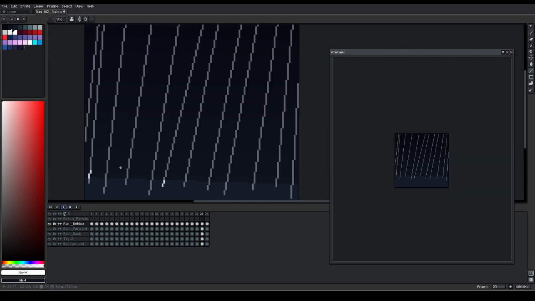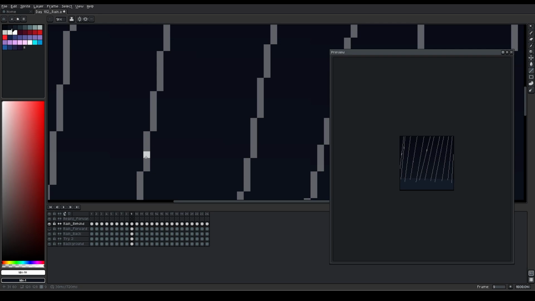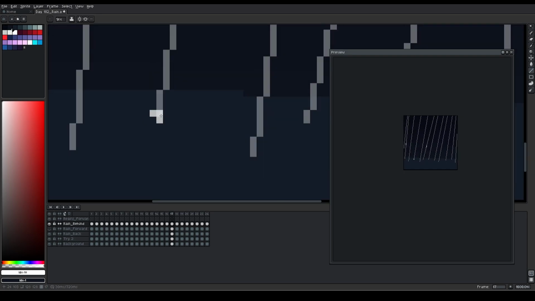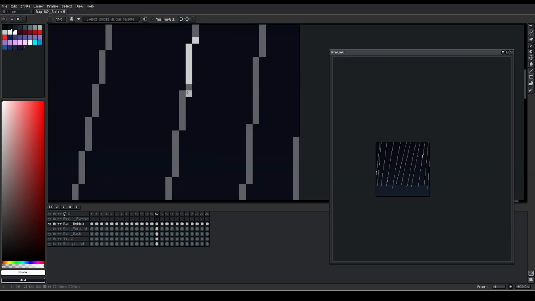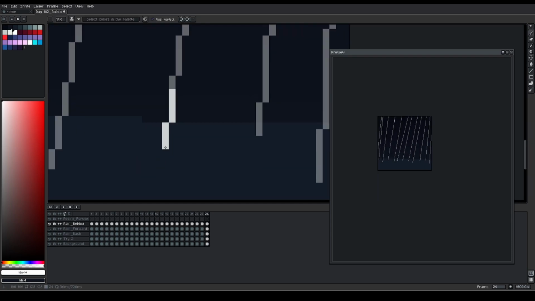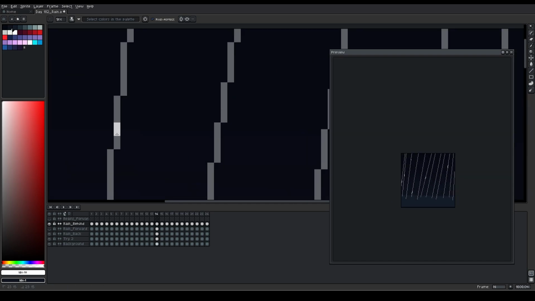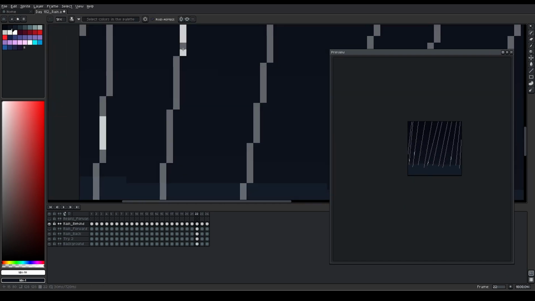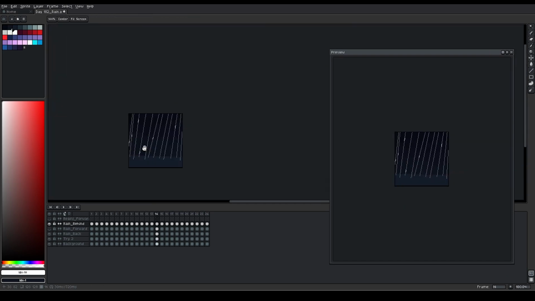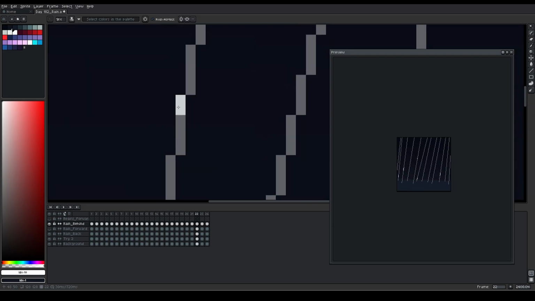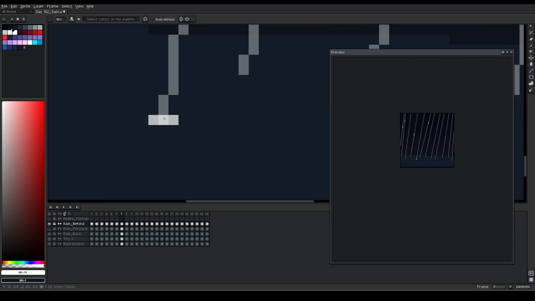So as you can see from my layers, I actually have two different things going on with this animation. So to make this rain animation kind of go, I have a loop. As you can see, I have 24 different frames and a foreground and a background of kind of just where the rain is going.